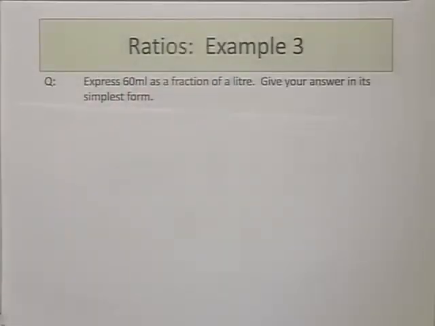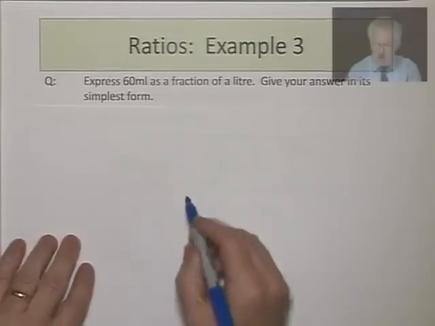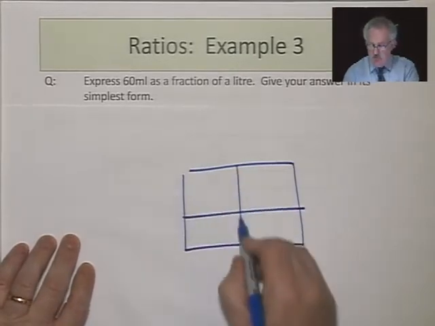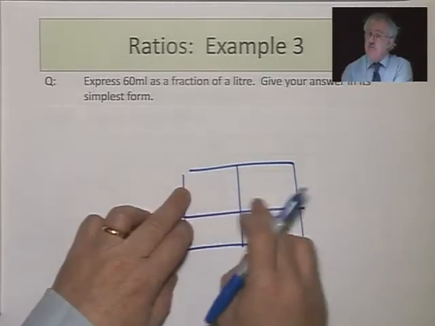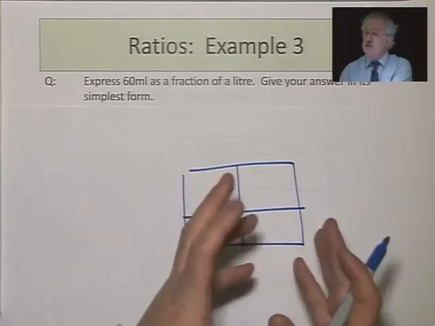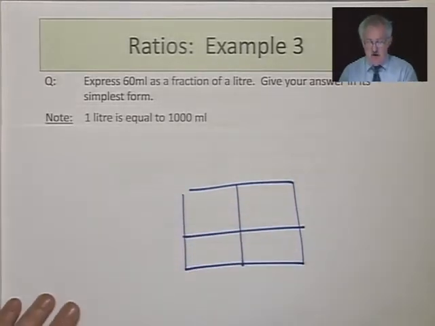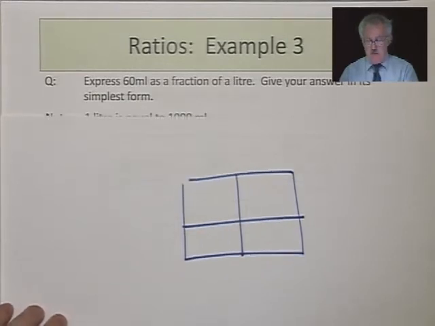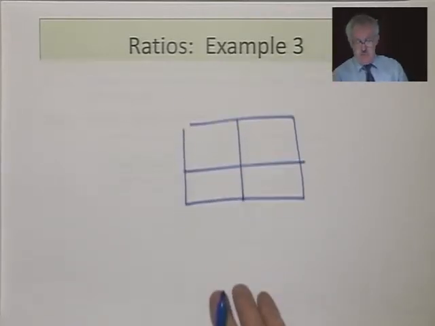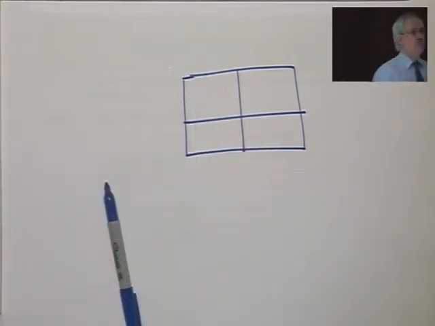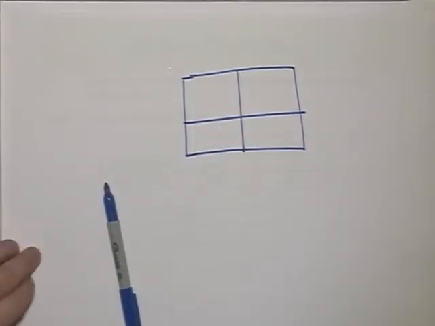Next example. All of these are examinable. All of these are typical of what's come up. Express 60 milliliters as a fraction of a litre. Give your answer in its simplest form. So what you've got to do here is draw a box again, as always. And you've got to say, I know something. I know that 60 milliliters is something. So therefore you can write that one way, either vertically or horizontally. And then you say, what's a litre? How do I do that? How is 60 a fraction of something? So I'll leave that with you for a minute. Give that a try.